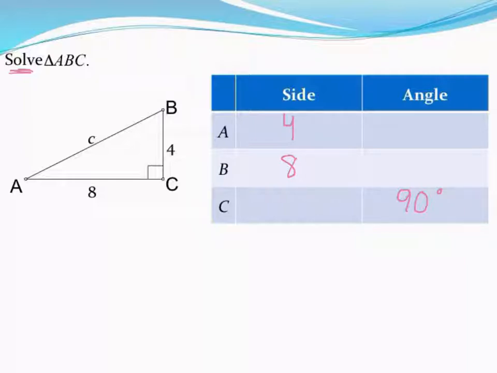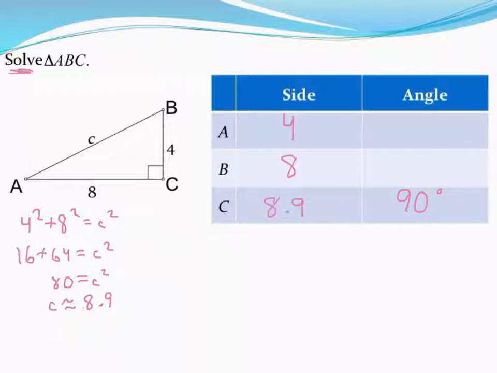So since I know 2 sides, I might as well find the third side. We can use Pythagorean theorem. So 4 and 8 are the 2 legs, so 4 squared plus 8 squared would equal the hypotenuse squared. So I'll start with that. 16 and 64 are going to add up to 80, and I'll take the square root of that. Nothing in here said I needed an exact answer, so I'll just use a calculator and take the square root and get C is approximately 8.9. Let's use 1 decimal place, should probably be good for what we're doing. So I have all 3 sides, so that's done.